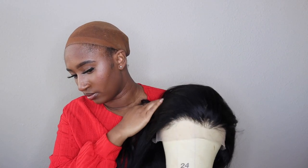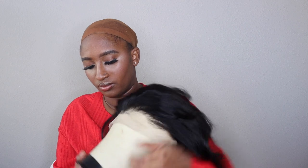This video is going to be an SVT hair. Oh my gosh, I love this hair. So this is a straight 24 inches, 13 by 4 lace frontal. And this is supposed to be an HD lace, I believe, but you know.